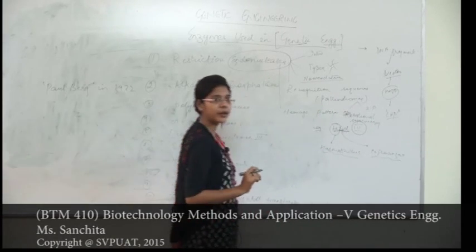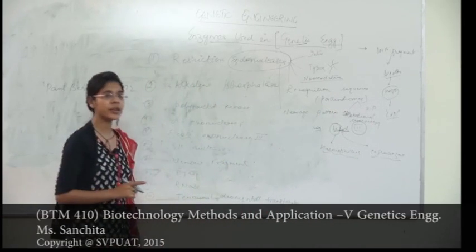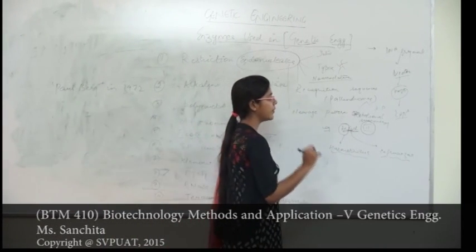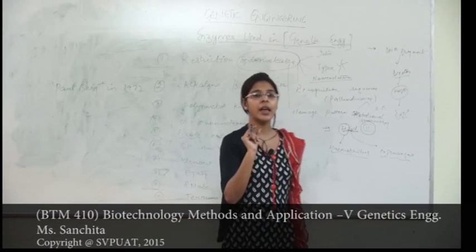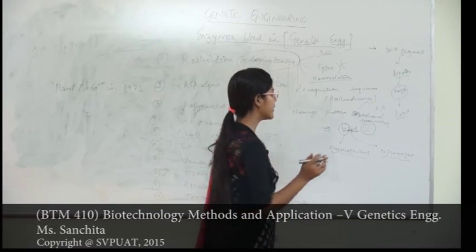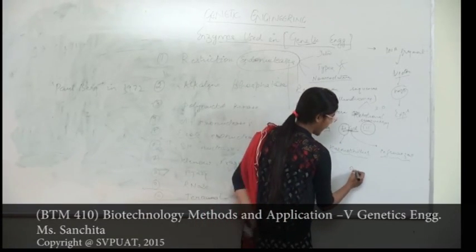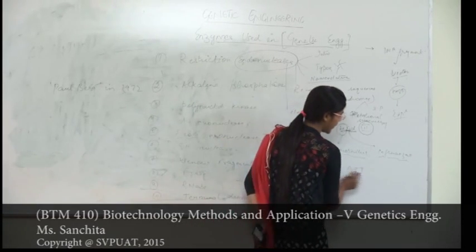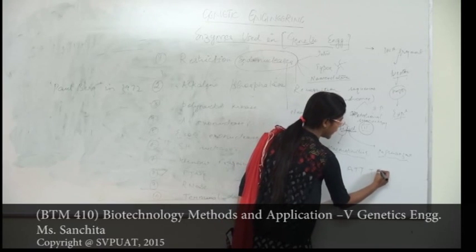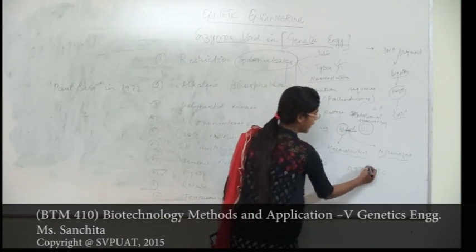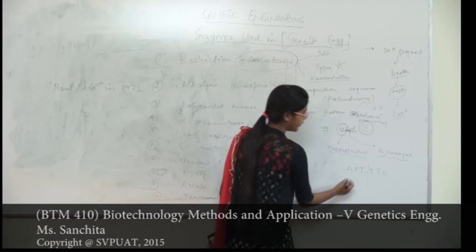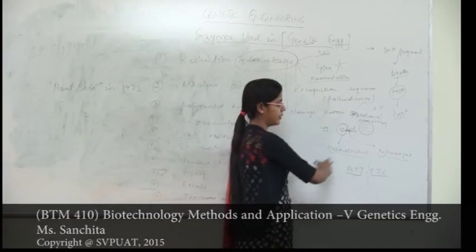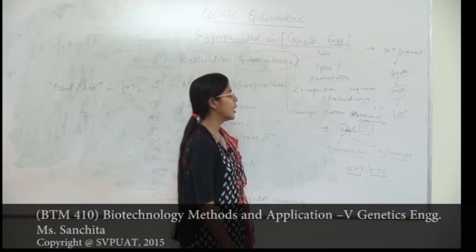What are simple palindromes? Simple palindromes are those sequences recognized by restriction endonucleases which have the mirror image of adjacent nucleotides within the same strand. For example, if we have this particular nucleotide sequence, then its palindrome will have the mirror image within the same strand. If we put a mirror in between, these are two respective mirror images of each other. Such types of sequences are known as palindromes.